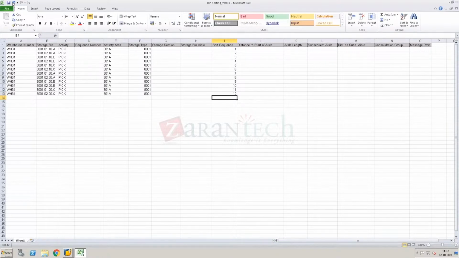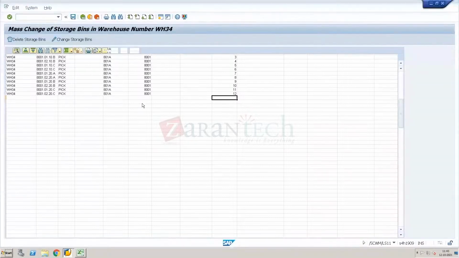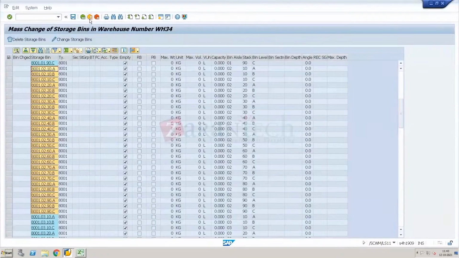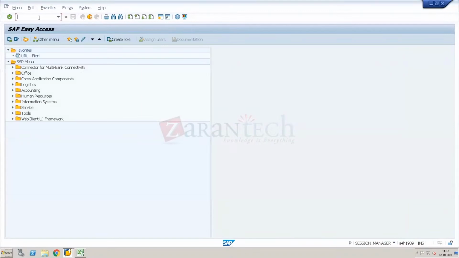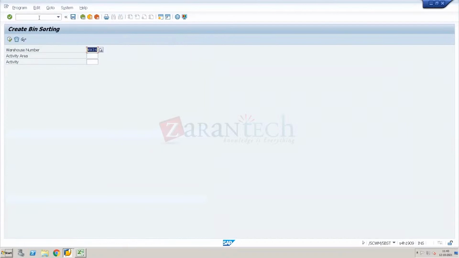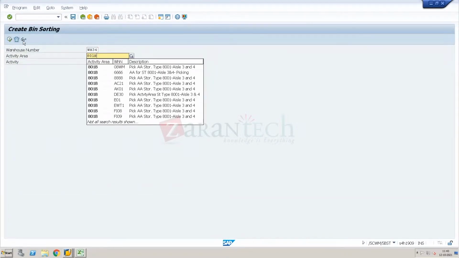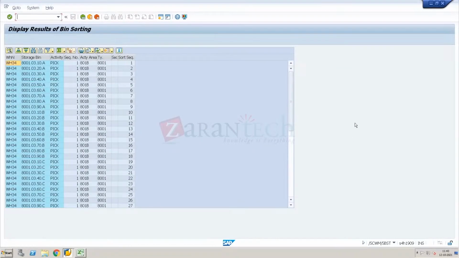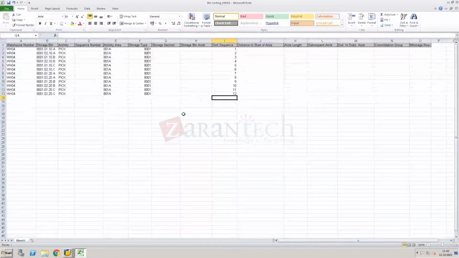Okay. What's the difference between column D and column I, sort sequence and sequence number? So if you look at this, these are sort sequence SBST. When you upload this transaction, you can give different sequence numbers in the upload to determine each separate load.